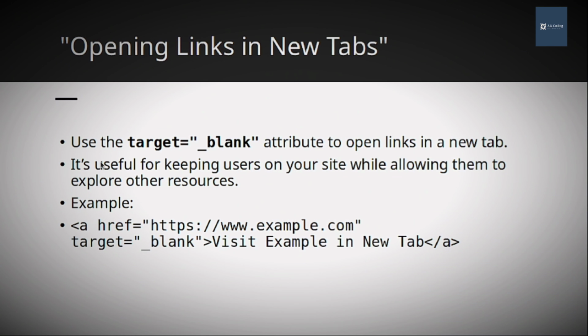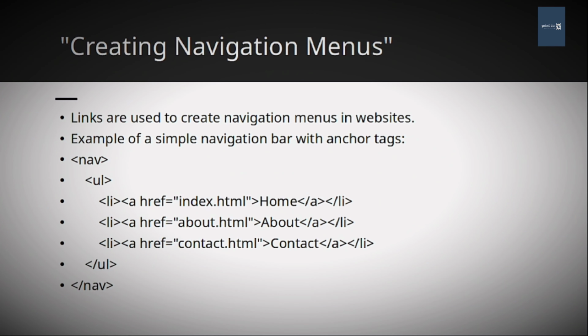and we can use this. It is useful for keeping users on your site while allowing them to explore other resources. So as you can see, our document file was saved in the previous window, and it's opening an external link in a new window, which is useful for us. And creating navigation menus. So we can create navigation menus. I will tell you what navigation menus are.